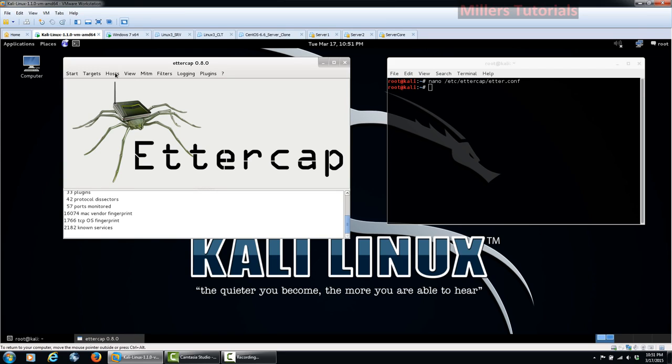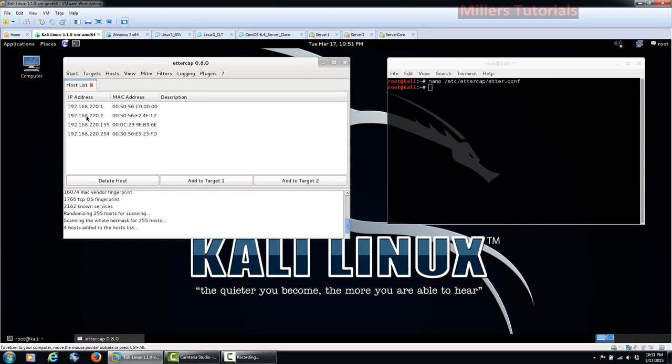From here, we're going to click Hosts, and we're going to scan for hosts. Now what that did is it just scanned the subnet for any computers that may be on the network. We can see these computers if we click Hosts again, and then select Host List. Now, I'll select the router as target 2, and then our victim machine as target 1. If you don't select any targets for either target 1 or target 2, it's going to ARP spoof the whole network. Now, depending on how big the network is, it can bring the network down to a screeching halt, so it would be better to select a computer that you want to pinpoint.